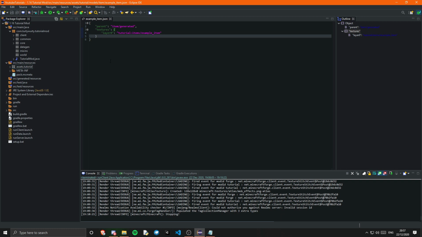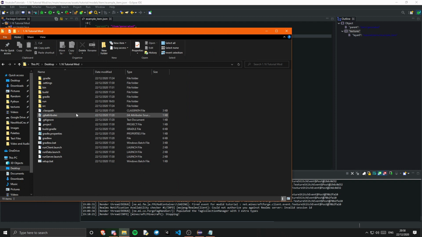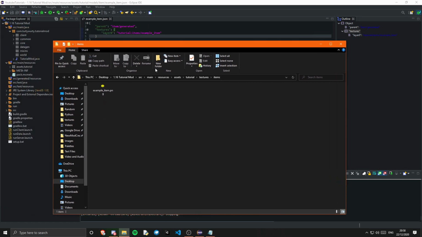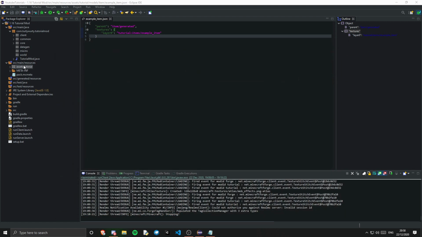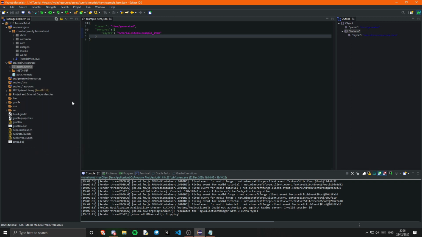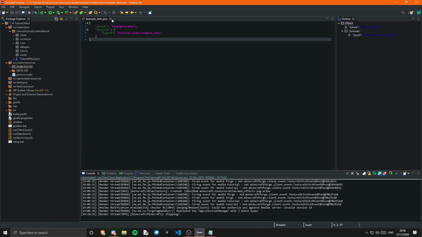Now I would like to mention, if you dragged a texture into the actual file system, so if you dragged it into source main resources, assets, tutorial, textures, items, instead of into Eclipse, you will need to actually go ahead and right click this assets and just refresh, and that will make sure it updates.